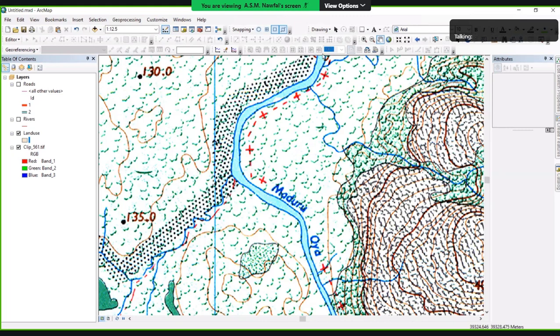In this case, you cannot digitize a single line. You have to digitize 2 lines because the width is not the same. Here it is wide, it is narrow, wide, narrow, like that. Therefore, you have to digitize as a polygon. This will go as a polygon, not 2 lines. So wider rivers go as a polygon layer.